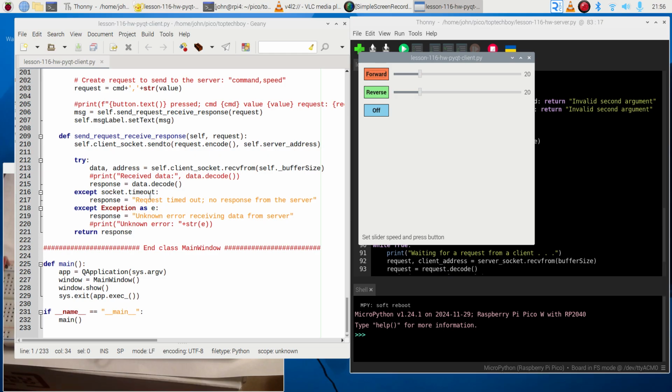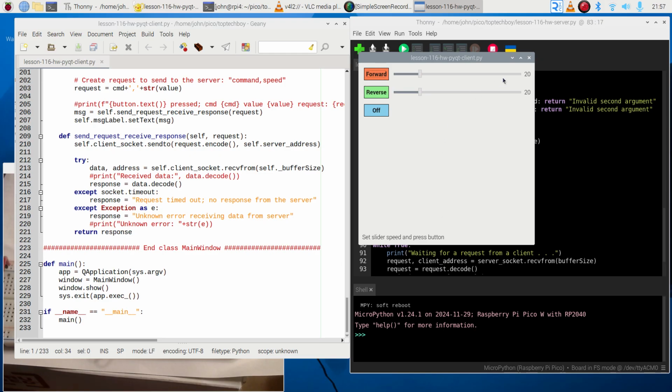If there's some kind of an error, we create our own response and send it back. So that's the end of the main window. Here's the main code where you create that window, standard way that Paul did it. And so application, create the main window, show it, and then app exec.